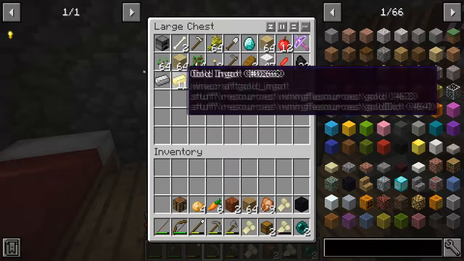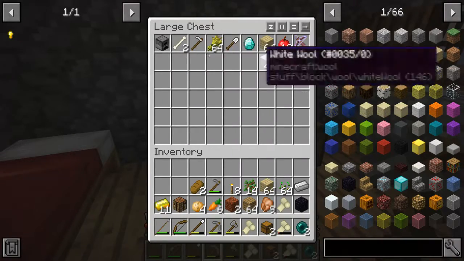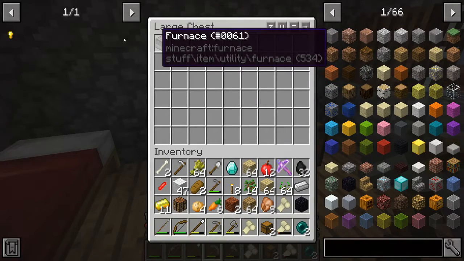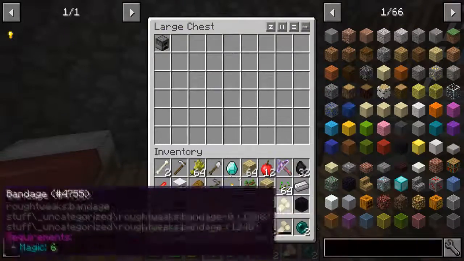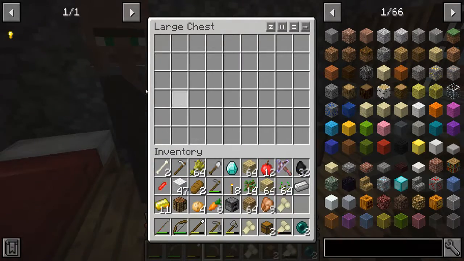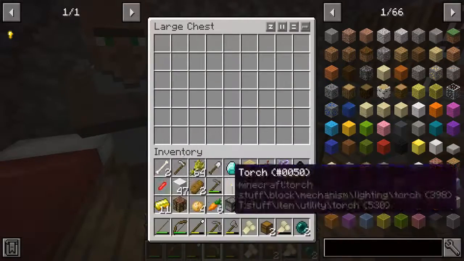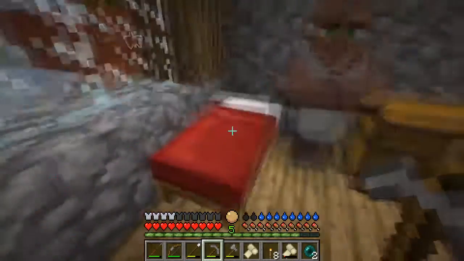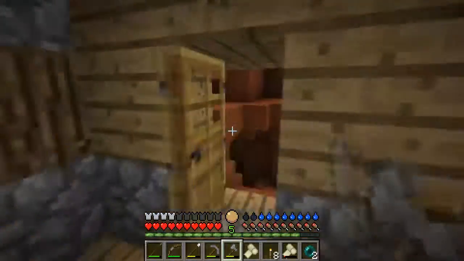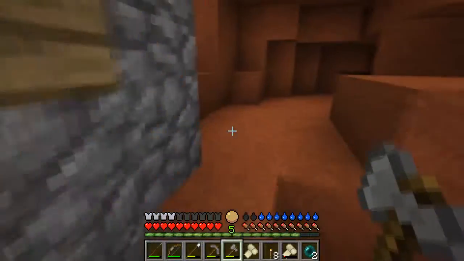Let's take all this stuff, because I'm moving down. I don't wanna live up here. I wanna go below. How did I end up with more stuff? What else did I pick up that I don't need? There's my torches. Alright, I'm going down into their town. I'm gonna pick a house down there.